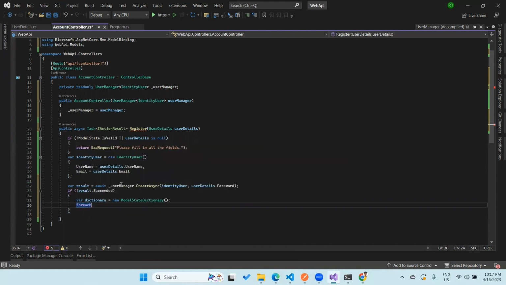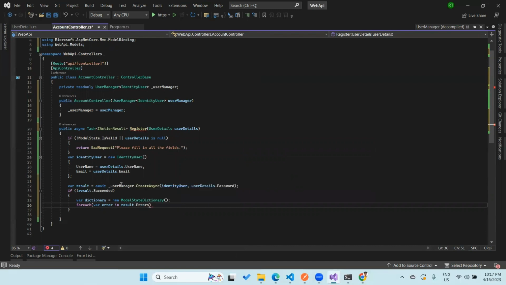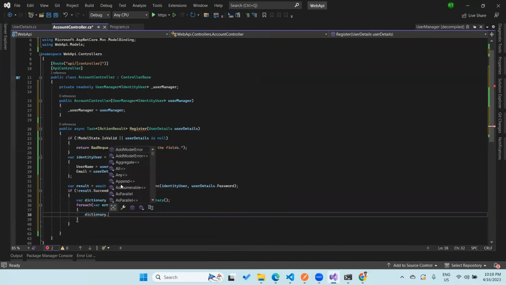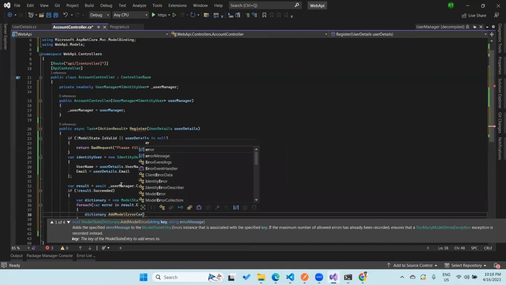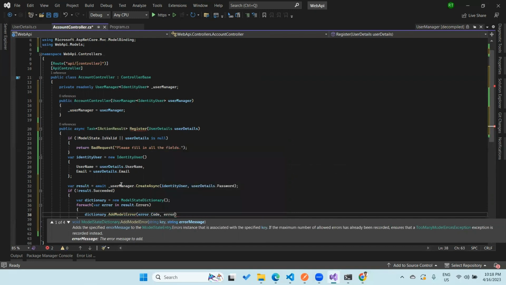For each error in the result dot errors, dictionary dot add model error dot code, and then description as well.